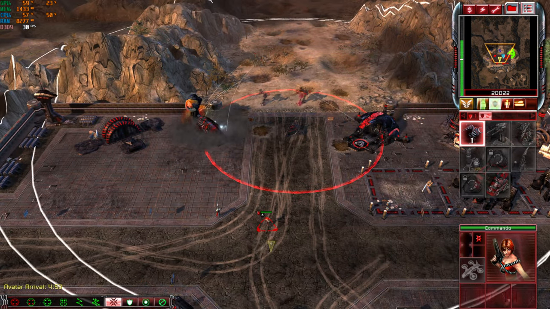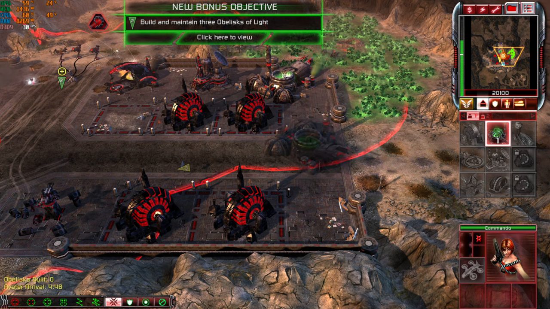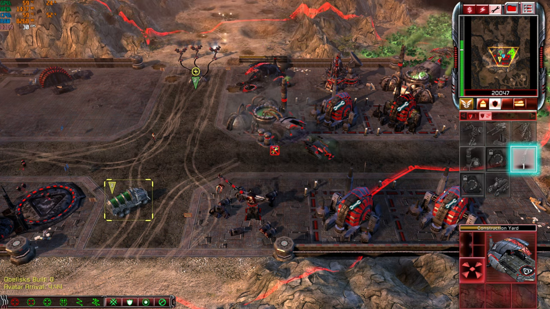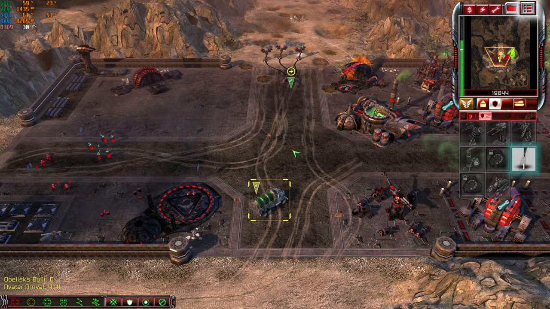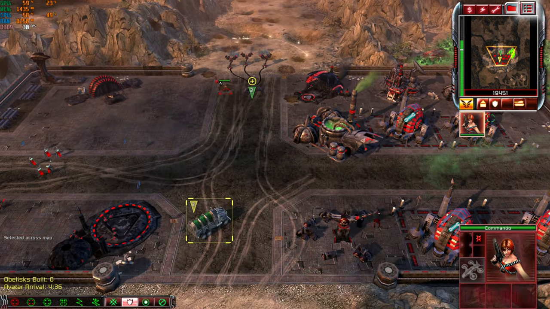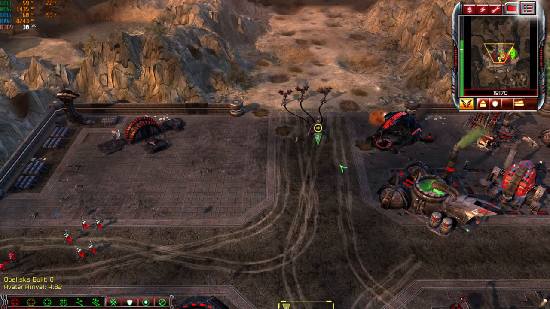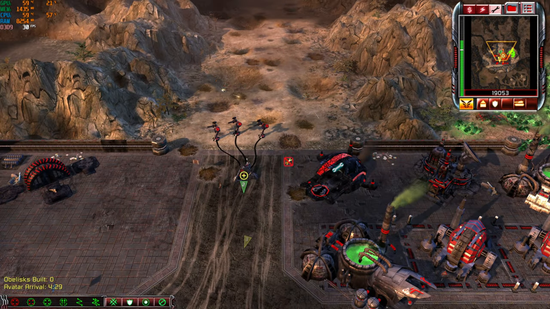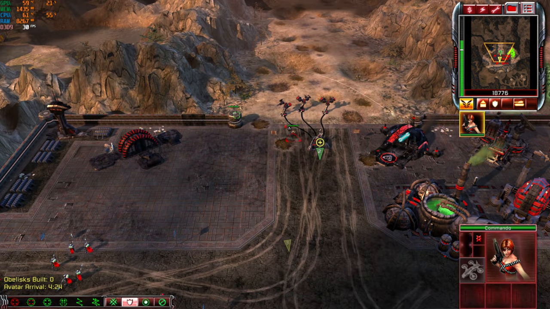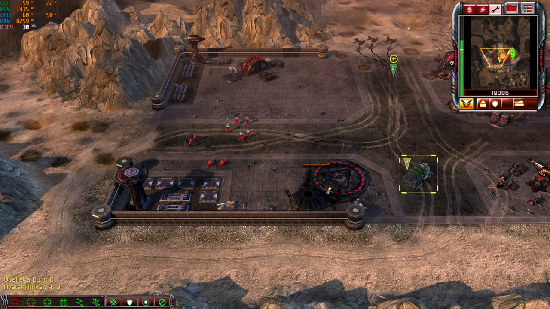Unit under attack. Construction complete. Unit lost. New bonus objective. Unit promoted. Repairing. Building. We are the chosen. Whenever you're ready. Our base is under attack. Repairing. Yes, I'm here. Just my type. Repairing.